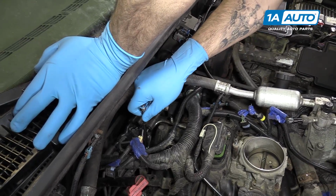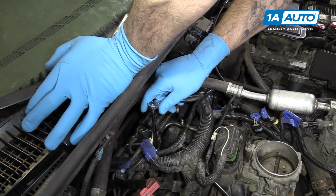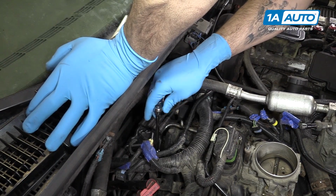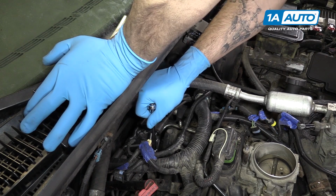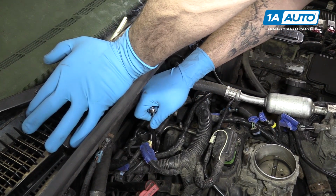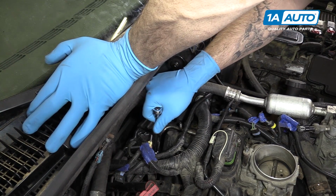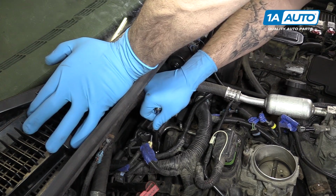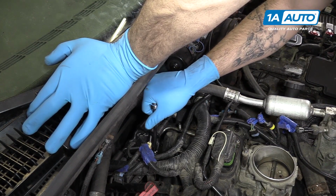Using a T20 Torx driver, you can use a screwdriver or a bit and a ratchet like I am here. Remove the two screws securing the distributor cap onto the distributor. Now we're only doing this to gain access to the fuel lines, so you should just be able to unscrew the cap and push it back and out of the way without undoing any of your plug wires.